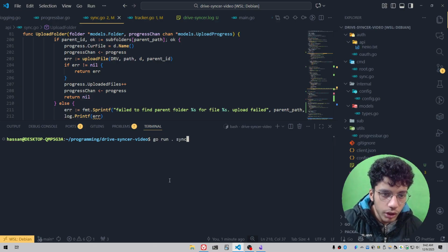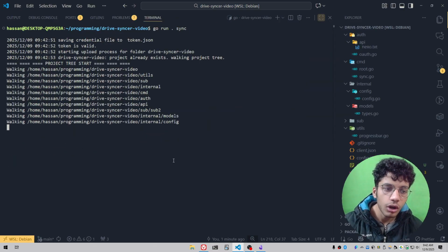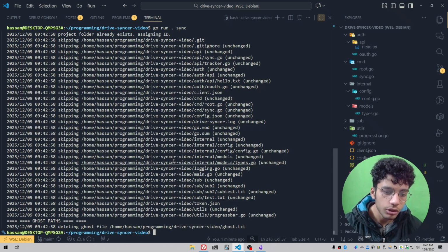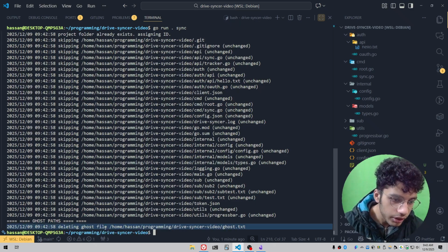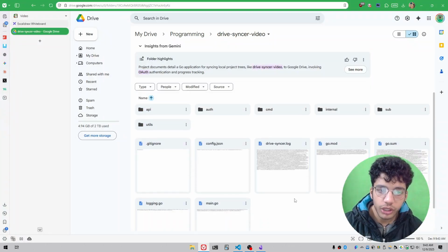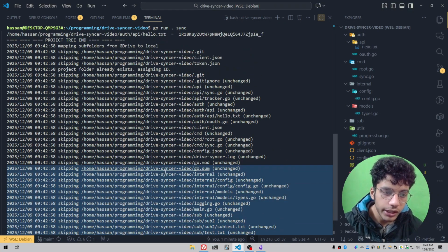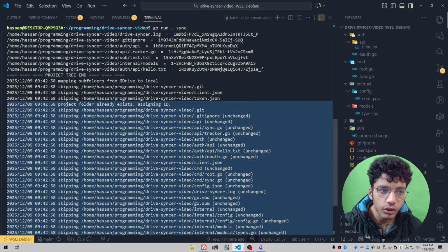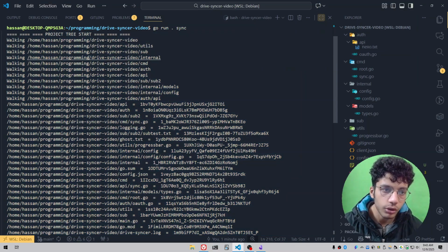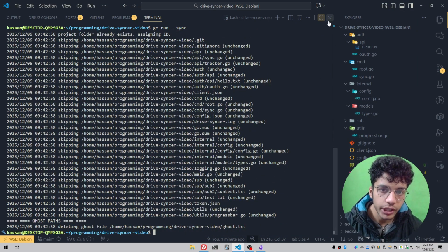And now if I run the entire sync program again, let's see what happens. If we implemented all of this perfectly, then it should just work. Yeah, there we go. It deleted the ghost file, ghost.txt, and it should be gone from over here. Yeah, see? We don't have a ghost.txt file anymore over here because we're deleting the ghost paths. As for everything else, we didn't change anything, so it just skipped all of those files and folders. And with that, our delete ghosts functionality is working perfectly.